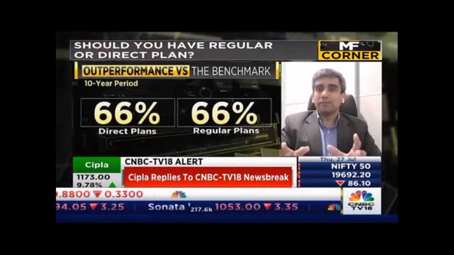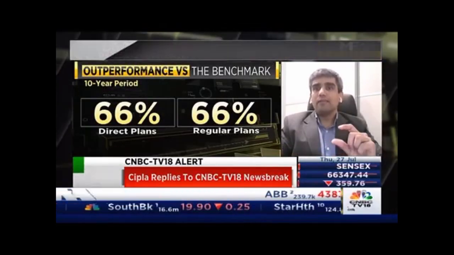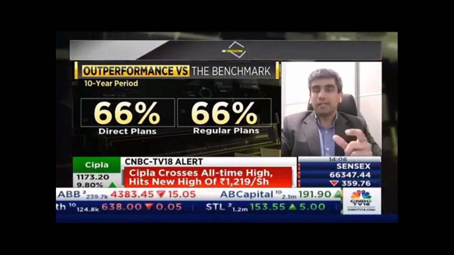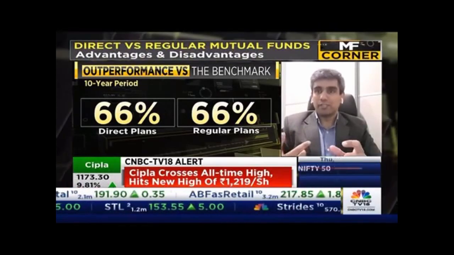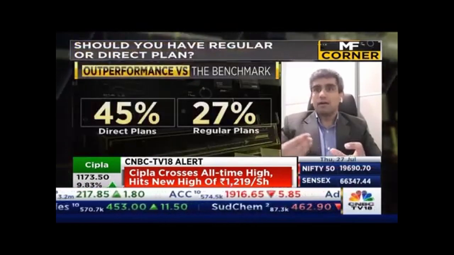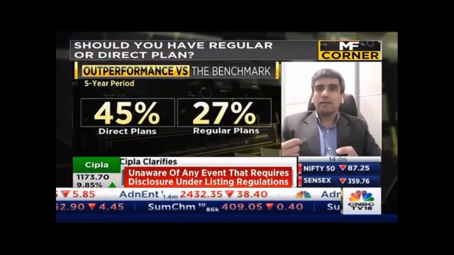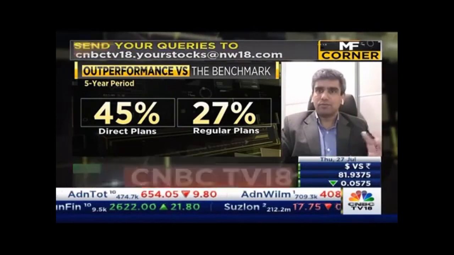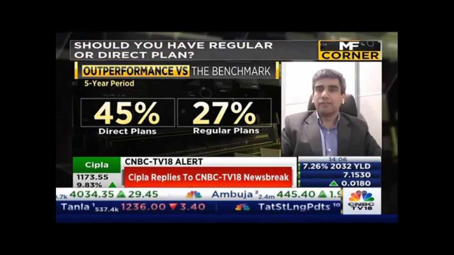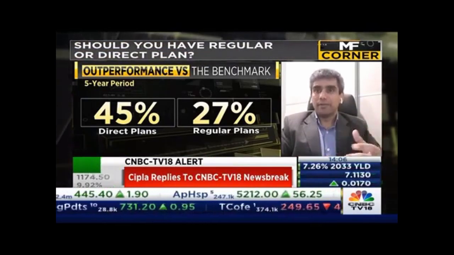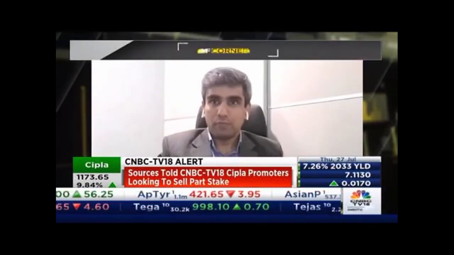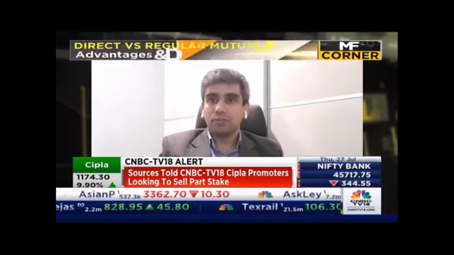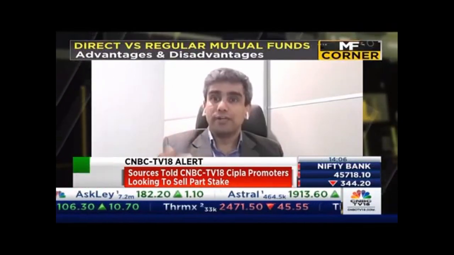That means about 25, 26% of those funds, probably the direct share class, marginally beat the benchmark, and by virtue of the regular share class being more expensive by maybe 0.5% or more, did underperform the benchmark, right? The same kind of data you would see over a 1, 3, 5 year horizon, albeit with slightly different numbers, but obviously direct share classes would have a better performance hit rate compared to regular, purely because they're cheaper. But the other important thing to keep in mind is that the SEBI data also drills down into some additional data, and it's important to have that context, right?